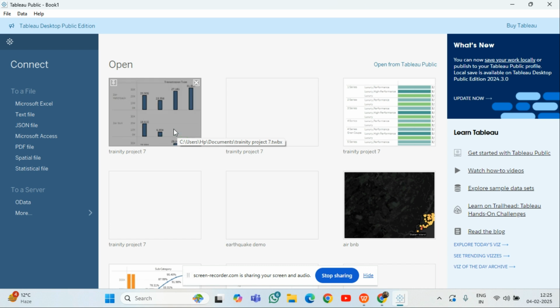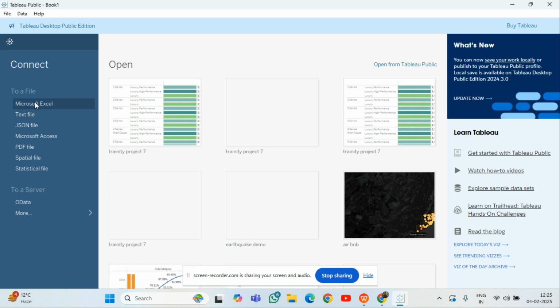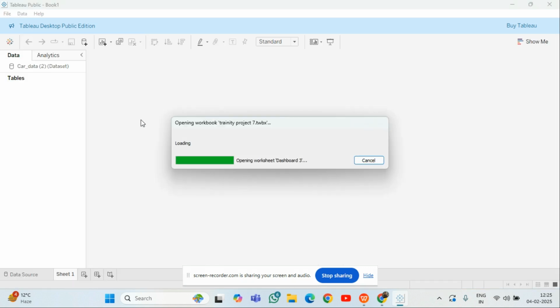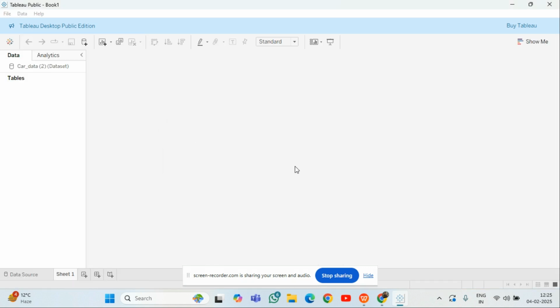First thing we'll do is import all the data sheets into Excel and clean them there by removing all the empty cells and replacing them with the mode or median of the particular column. And then we are going to transport the data sheet here. So this is the seventh project. I will be showing you glimpses of the project.